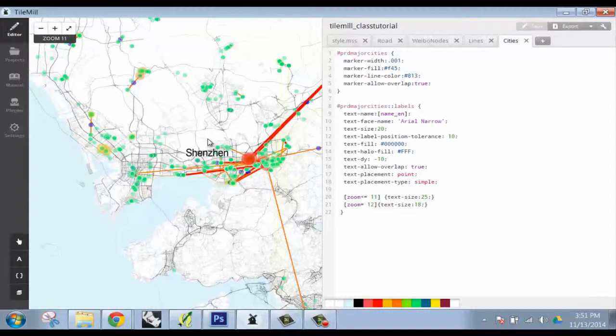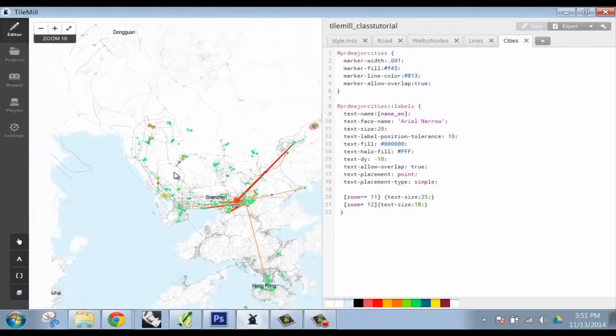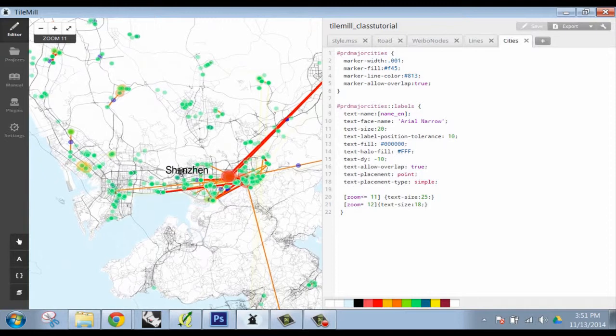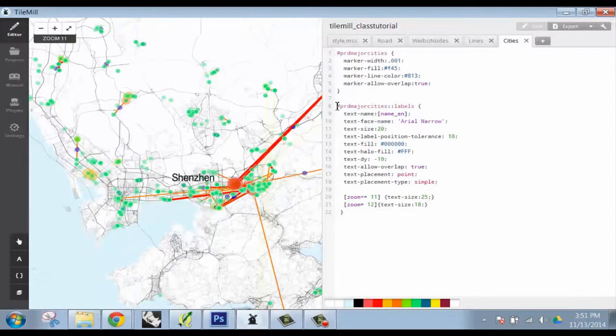Another nice thing you can do with this, so I know with one group that you guys are making custom icons, you're using those pie charts. And let's say, for example, that instead of using either points or vectors, you want to bring in your own icon or your own sort of visualization tool for this information and link it to a marker or however which way you want. This is actually kind of simple in TileMill, although it has some limitations.